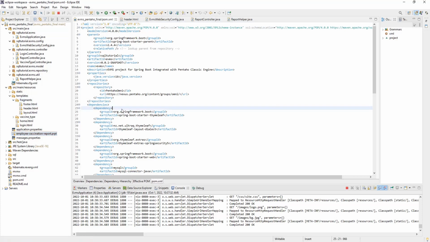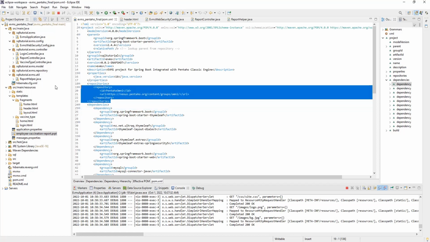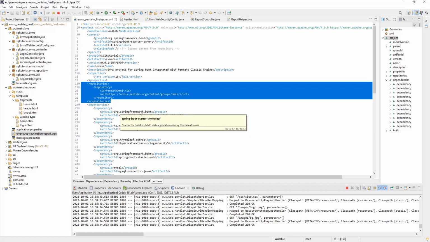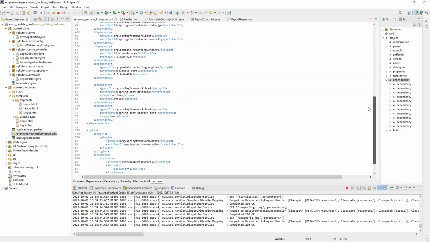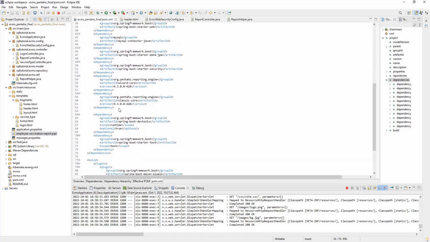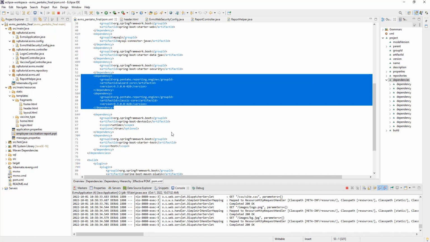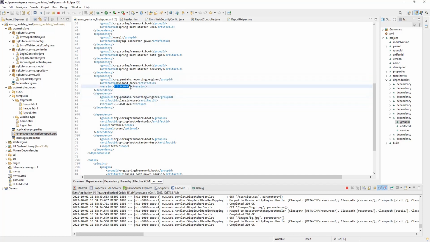The very first thing we're going to do is, I'll explain the code, because it's already there, you should be able to run it. You go to your pom.xml, and the very first thing I have to do is add this repository, because we need to get the Pentaho classic report engine libraries, which are not part of the standard Maven repository. So you have to add this, to tell it where to find this thing. That's the first thing. And then we're going to need a couple of libraries from Pentaho, which are these that I had to add. So there is this Wizard Core and Classic Core.